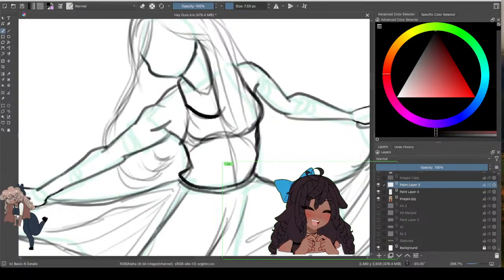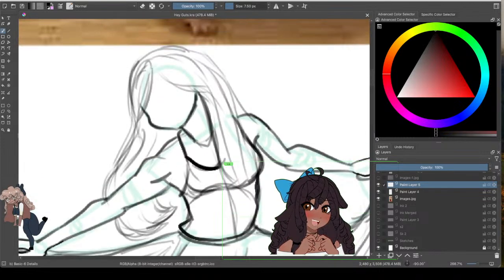So I'm gonna add more details on it that weren't there before. And of course, when you have hair, you also like to break it down into layers. There you go.